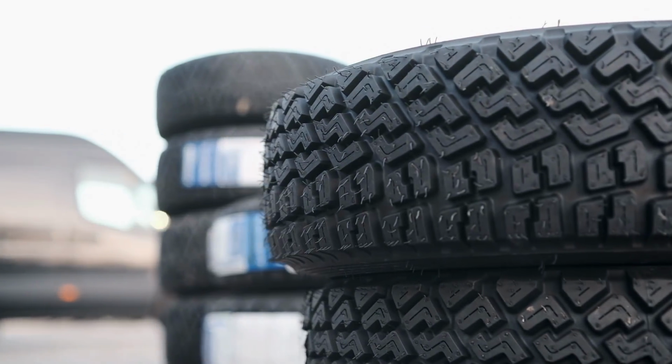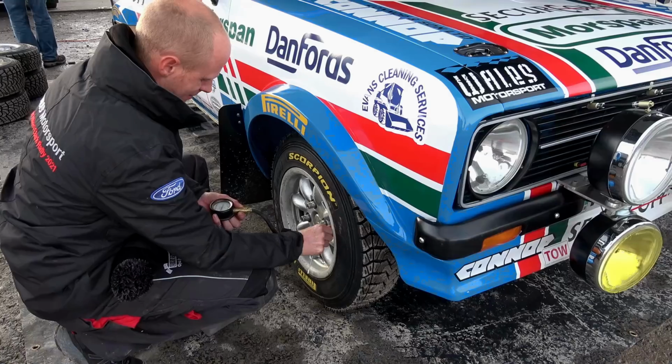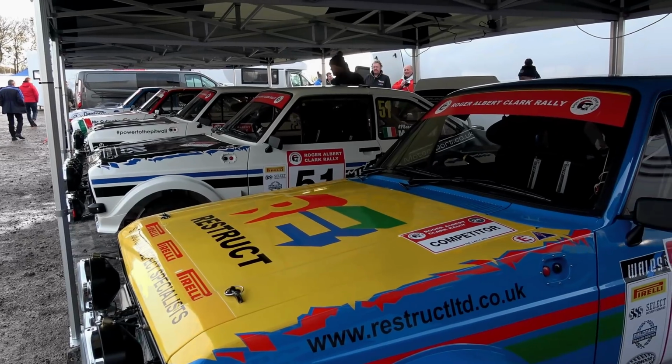So yeah, just keen to get into it. It's going to be tricky, slippy, wet, cold, but that's part of the challenge. That's what it's all about. So looking forward to it. Yeah, very excited.